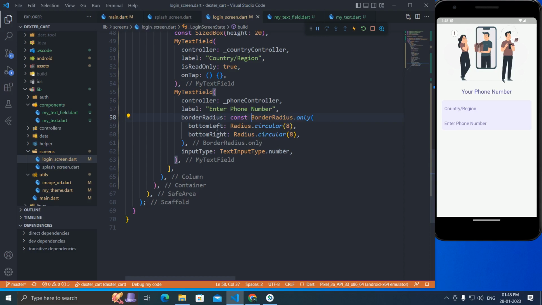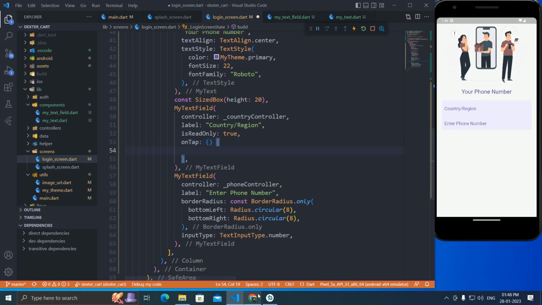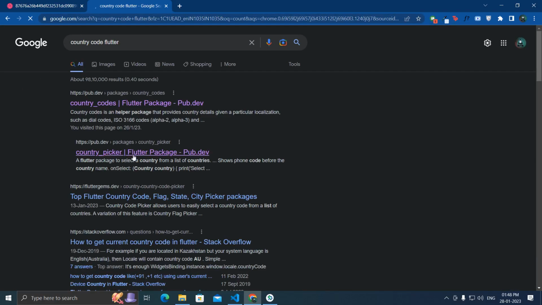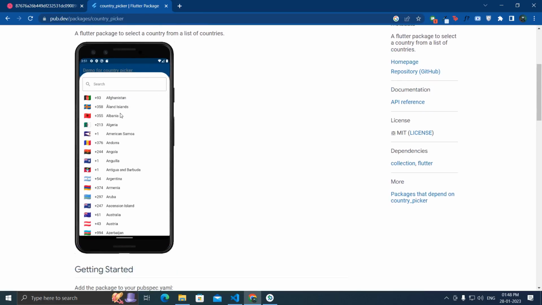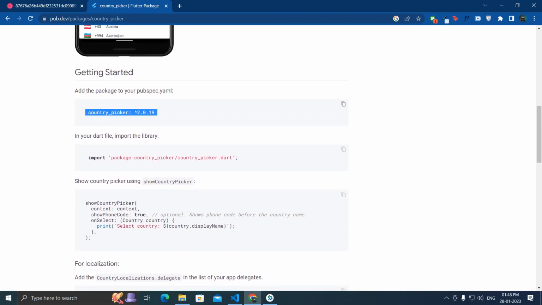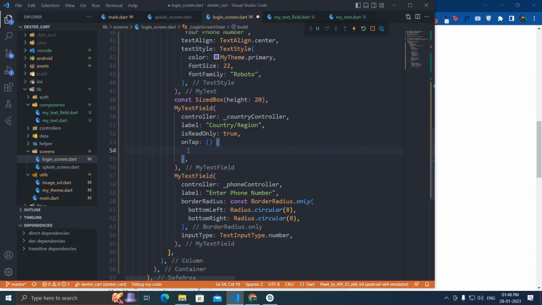Now okay, so like this will have, what we can say, a dialog. So this will have a dialog which will pop out when the user taps on it. So let's have a look at that country picker. So here is the country picker thing, and I have already not implemented exactly, but have that in pubspec.yaml, and we can just copy this part, paste it, and import.